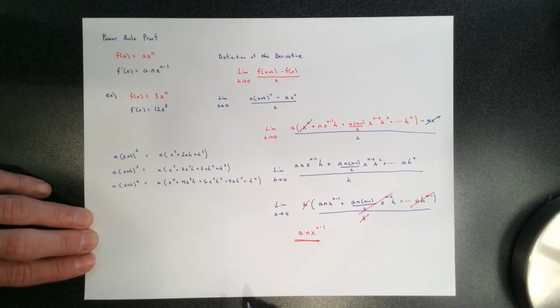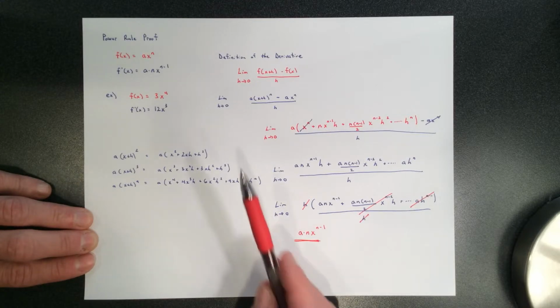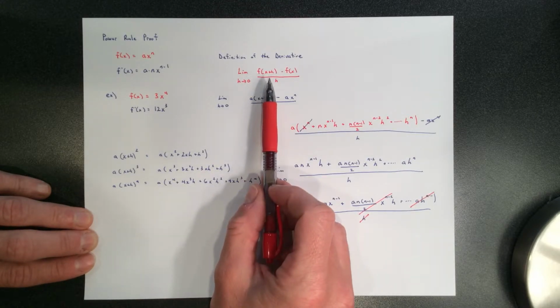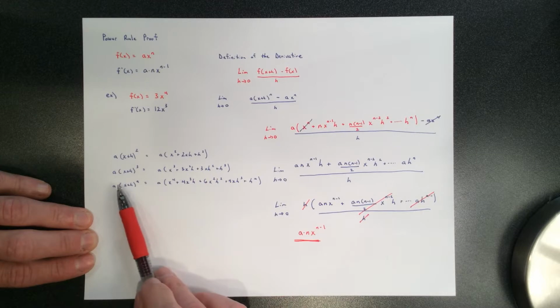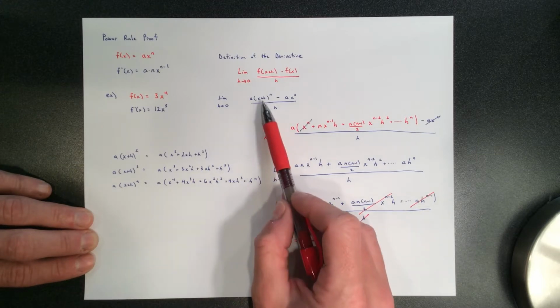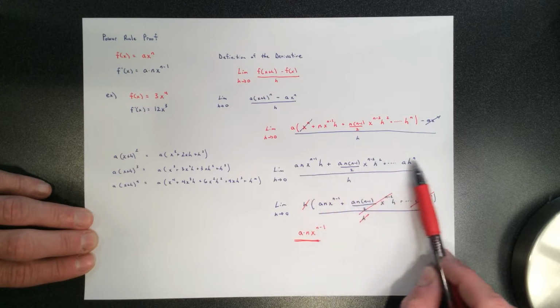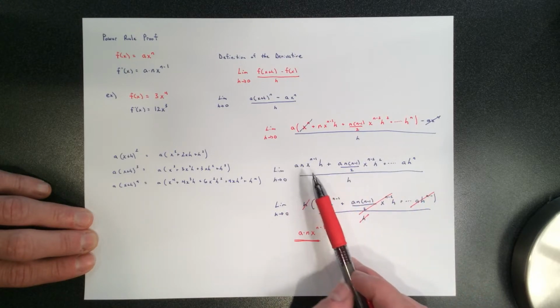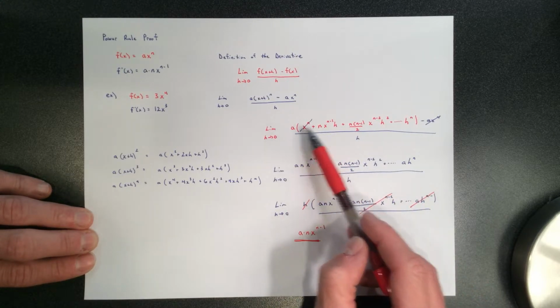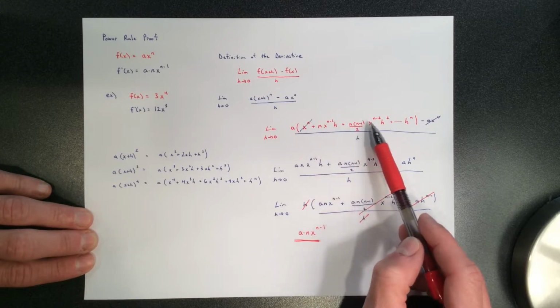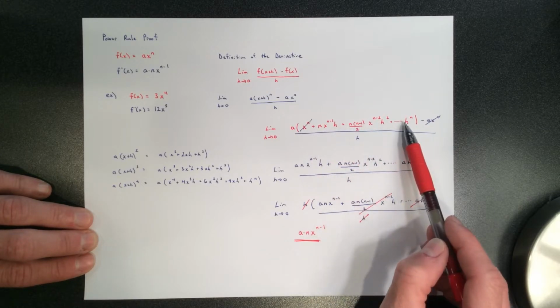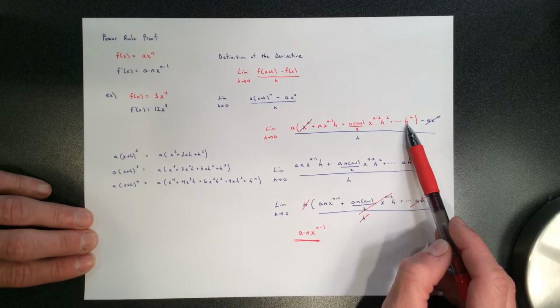And then we've derived the power rule. Again, we use the definition of the derivative. We use some expansions, right? We had to expand (x + h)^n, and we've developed this pattern for what the coefficients are. The first coefficient was 1, and then n, and then this, and it kept going, and the last coefficient was just an h to the n.